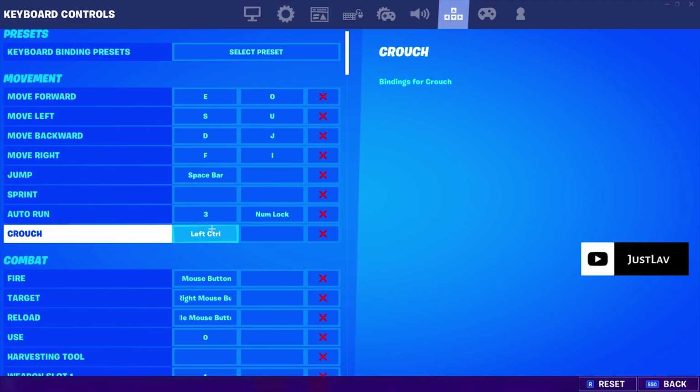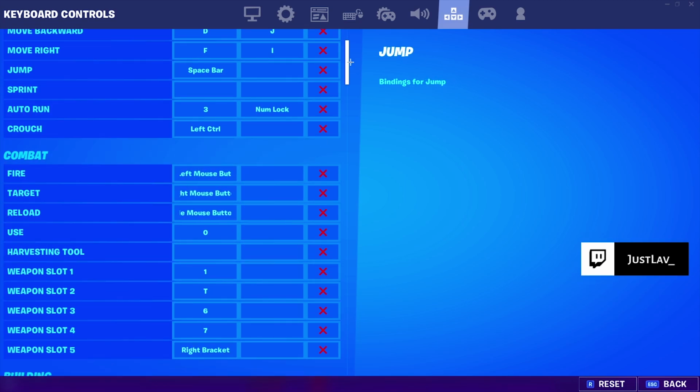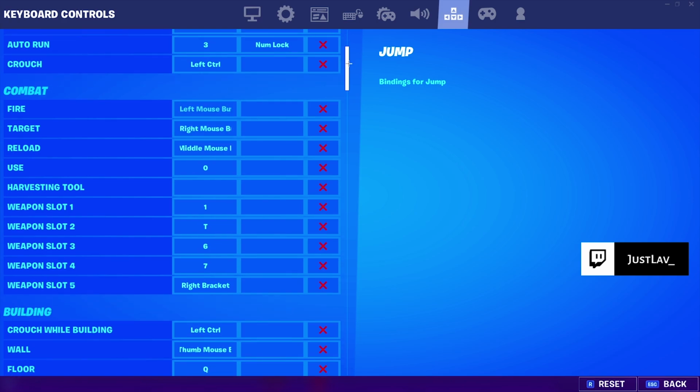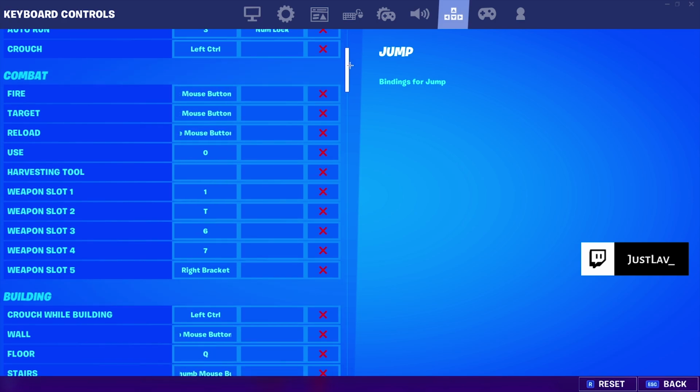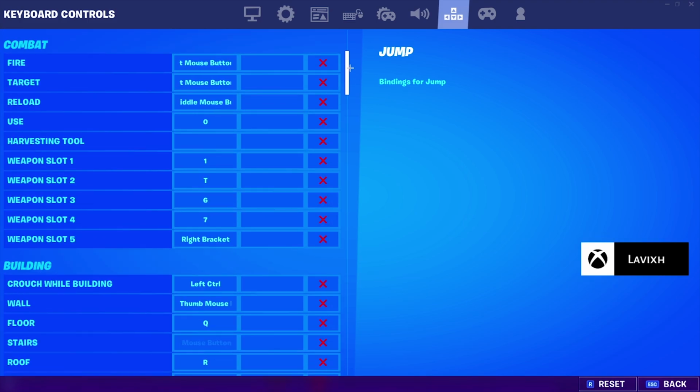So yeah, my auto run is 3, crouch is left control. I don't even have to say it, I'll just have you guys skim through it. Some things like weapon 1 I use 1, and then slot 2 is T. I just have my buttons all over the place. But yeah, I'll show you guys my mouse button binds.